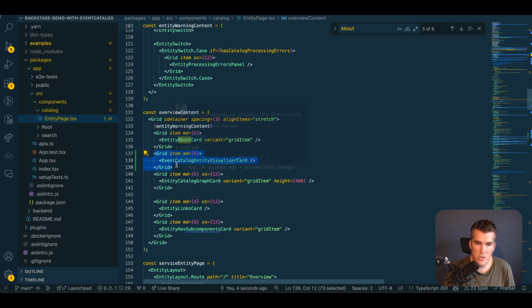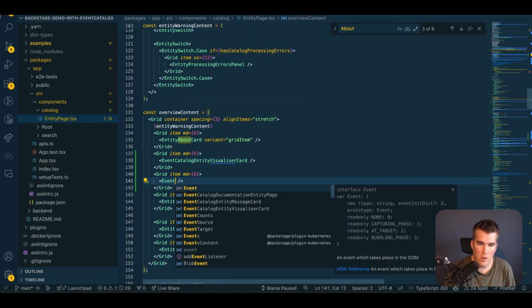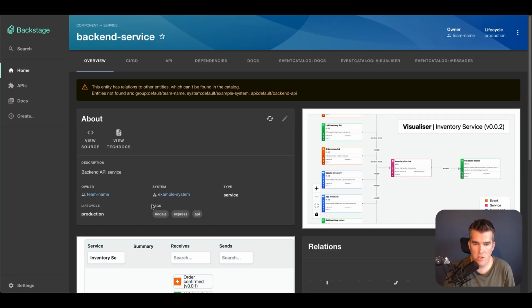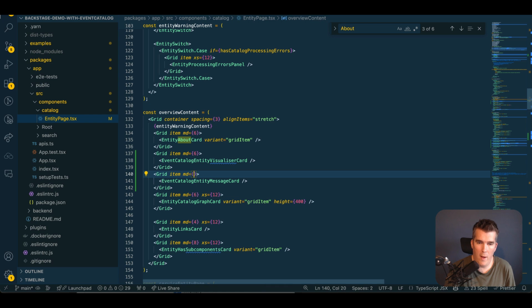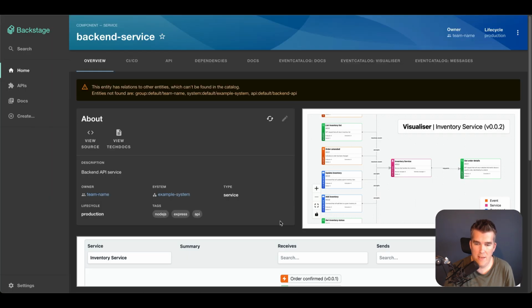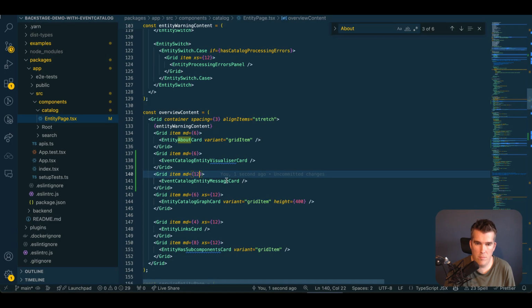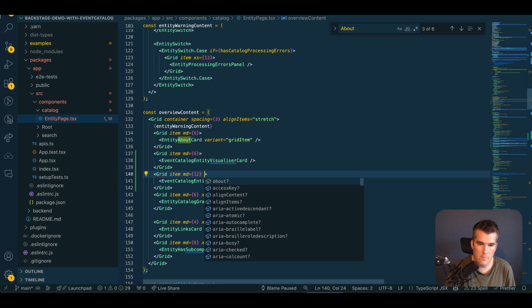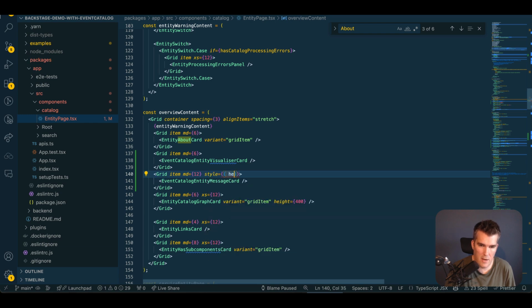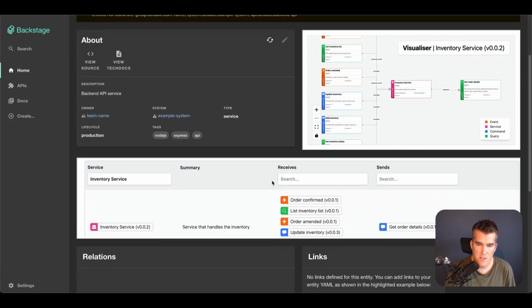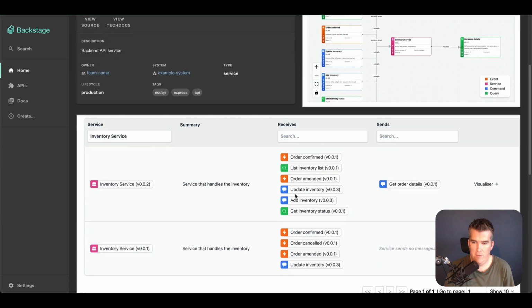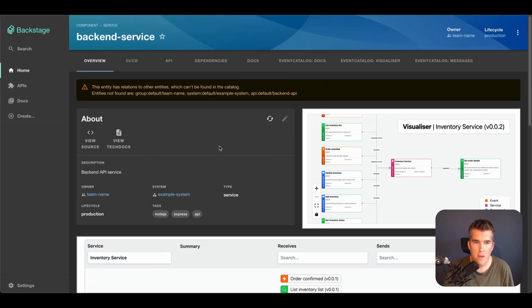The other thing we can do is duplicate this and actually have an event catalog message card. If we go back to the UI, you'll see that this is the messages that you have. We probably put that on a 12 just to give it some more real estate, as you can see here. And we can probably set the height. Let's just set the height to be, I don't know, 20 EMs. Refresh that, and you can see the height is changing there. Let's just make that a bit bigger, 50. And now you can see that we got 50, and we can start seeing it properly.